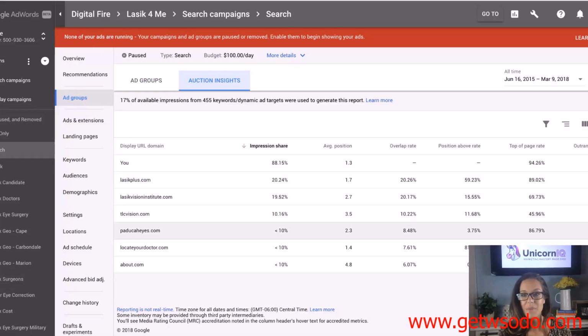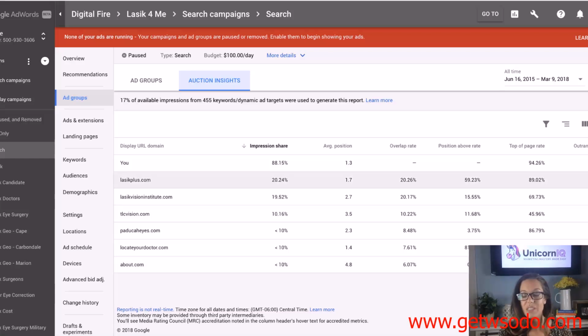The only one that maybe isn't super relevant in this case is about.com, but I'm assuming about.com is just displaying because they have really good SEO. I do know that they have a ton of content on their site optimized for specific keywords, so they're ranking organically and also running paid ads for these same search terms to send traffic to their pages about LASIK. So this type of page you're probably not going to be too worried about, and just by glancing at some of the data, it's not doing too great of a job at taking any impression share away.